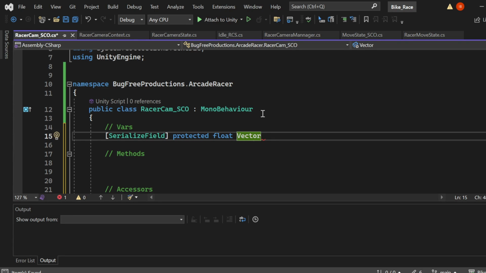And instead of where we added the dot up and the dot forward, we're going to create Vector3s that we can add. And while we still have to use the transform up and forward, we can now multiply the Vector3s.